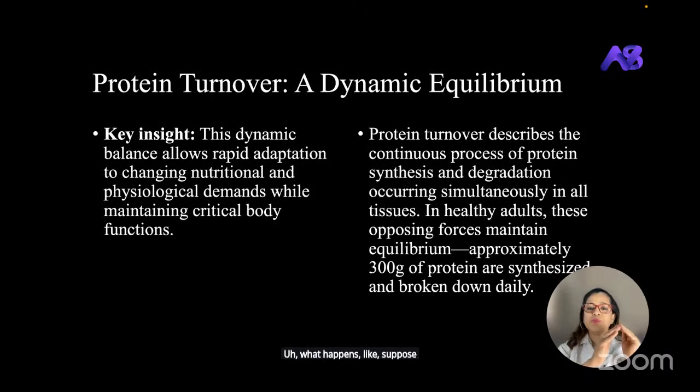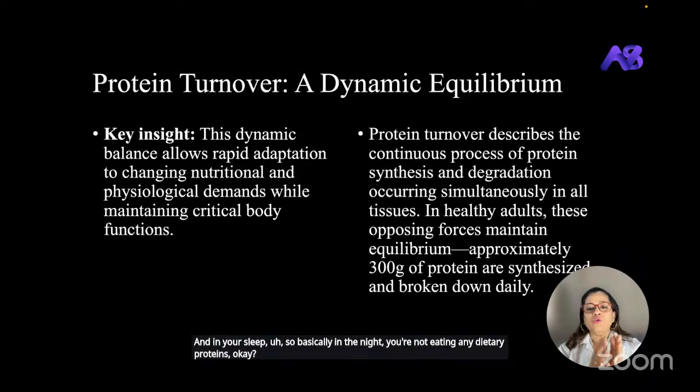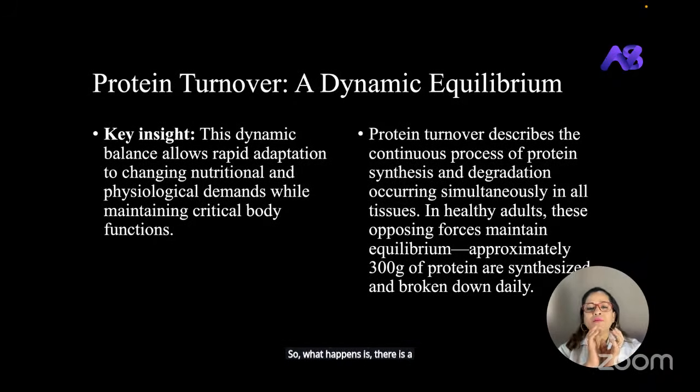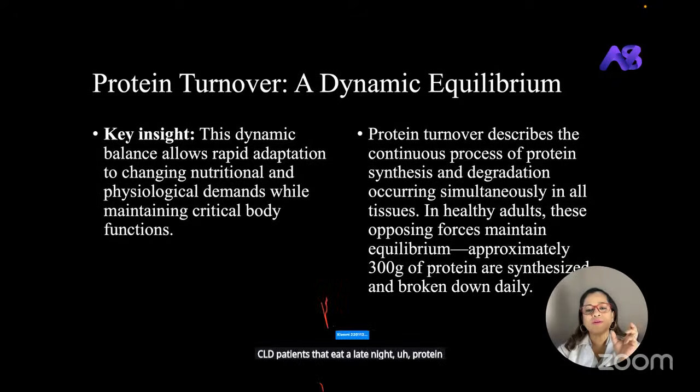What happens, suppose you're fasting overnight, okay, and you have eaten your last dinner at 9 p.m. in the evening, and in your sleep, so basically in the night you're not eating any dietary proteins. So what happens is there is some muscle which is trying to break down. So that's why when we tell liver patients, CLD patients, to eat a late night protein snack, it is because we want to prevent this muscle protein breakdown.